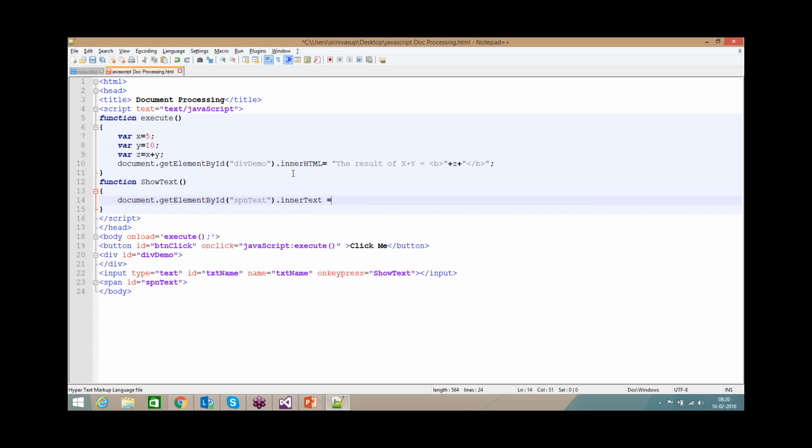Inner text means it will display the raw text, and inner html means it tries to parse whatever text is assigned to render as html. Okay. The same one, txt name dot value.